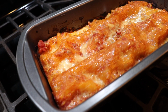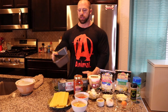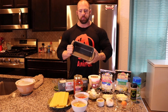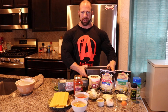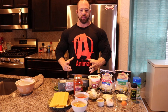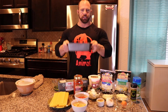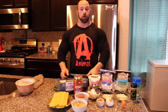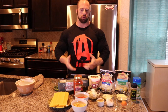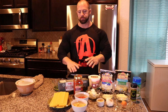Now, if you are making a lasagna in a larger portion and it's not going to be exact, one thing you can do is weigh your container first before you put anything in it. Then you can weigh your container after you baked your lasagna. That will give you a total weight of your lasagna. And then you can portion it out and you'll know, all right, for my 600 gram lasagna, you'll know your total macro number because you already had that calculated. Then you can divide it out into portions. You can weigh out your portions and you know exactly for that portion amount what your macros would be.